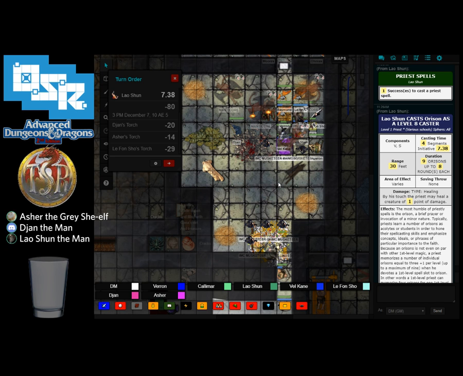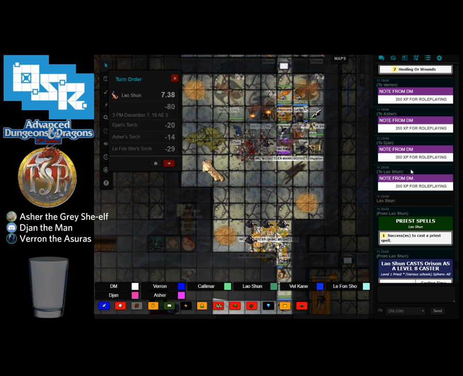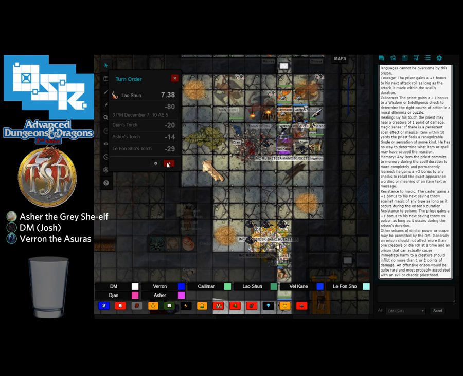That'll be it for Laoshun and company. Just healing Cobb, and then I'll go heal Averin after that. Laoshun gains 100 points for the use of the spell. Okay. So time now is 4:21 p.m., December the 7th, 10:85. Dion's torch is still burning, as well as Asher and Leifon Show's torches.